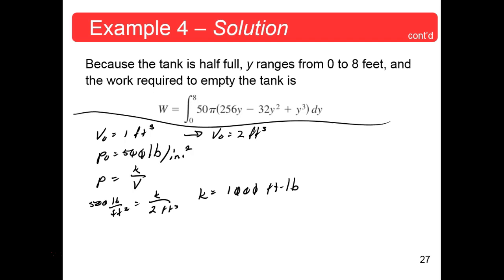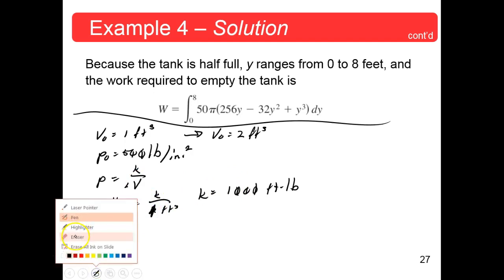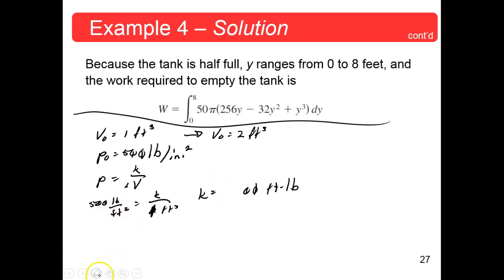They don't pay attention to units, but now they got K is equal. Oh, no, sorry. The delta V here, it changed from 1 cubic foot to 2, so that was just a 1 cubic foot change. So that left us just 500. Sorry, I was putting the final, not the change. The change is 500, and that would be foot-pounds. They don't ever put the units there, but that's what it comes out being.